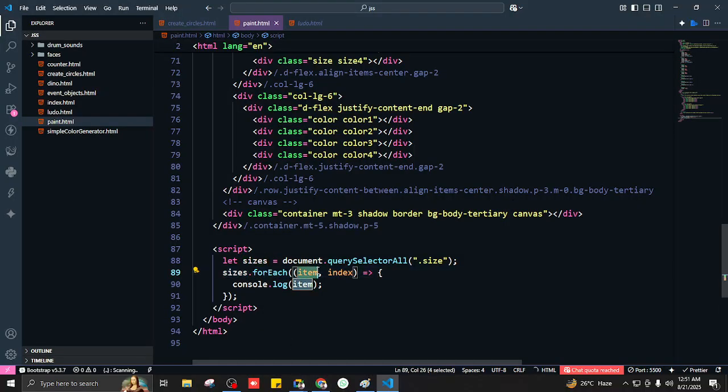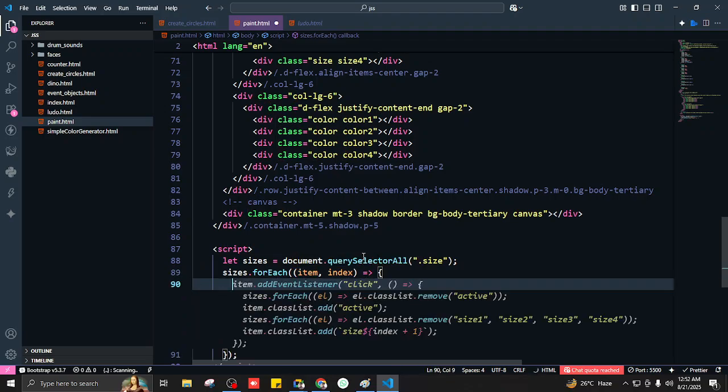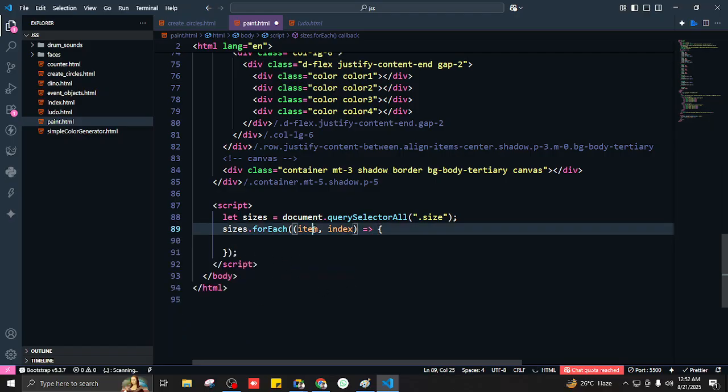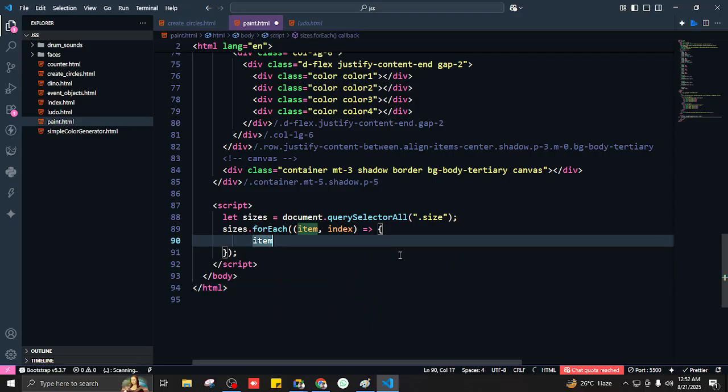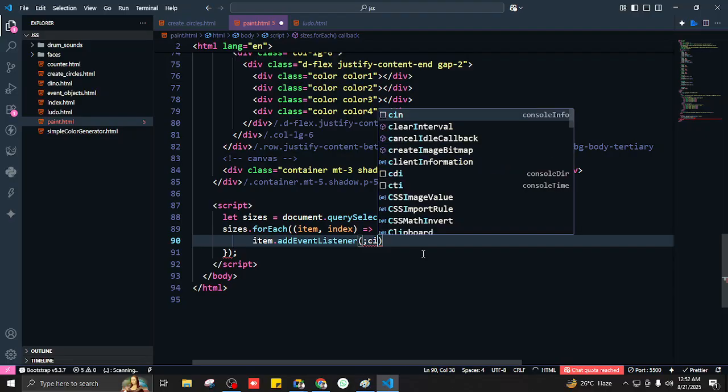It's the item. Item is holding all the divs. So we are going to perform the event listener on the item. We can say item dot addEventListener, and which event do we want to add?